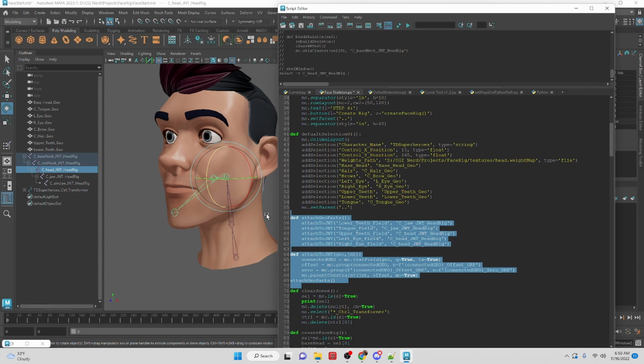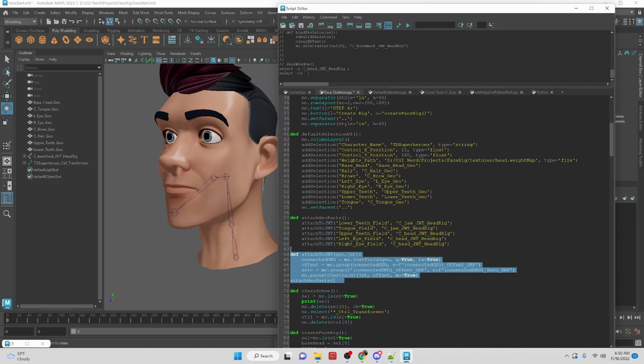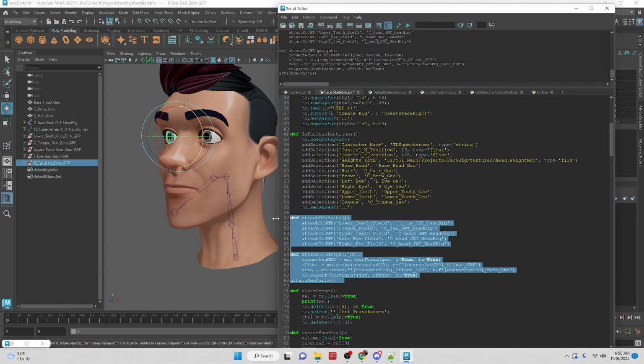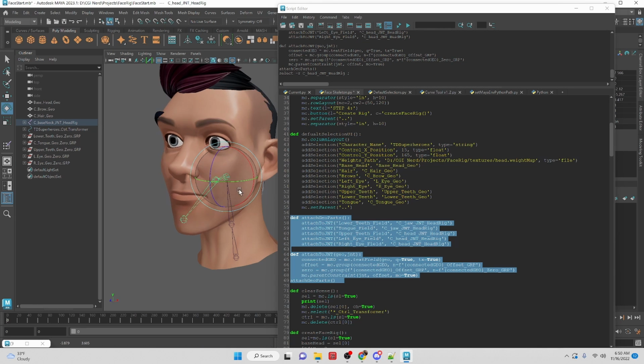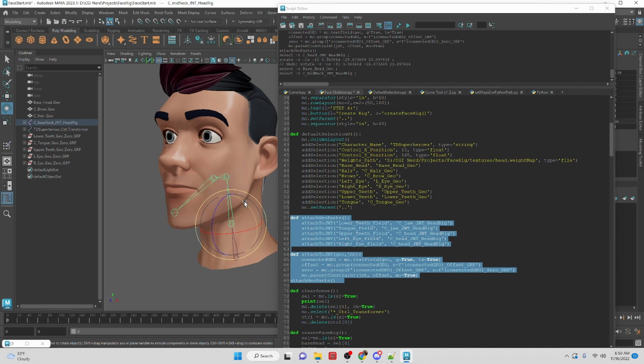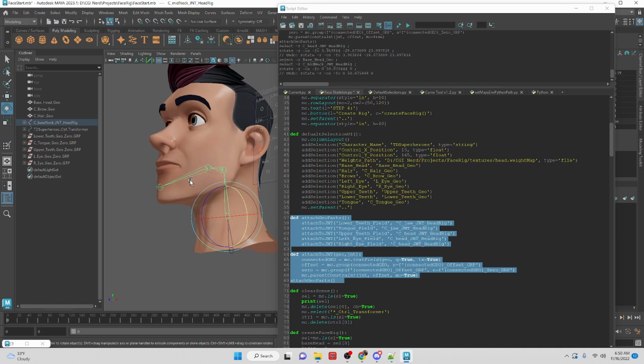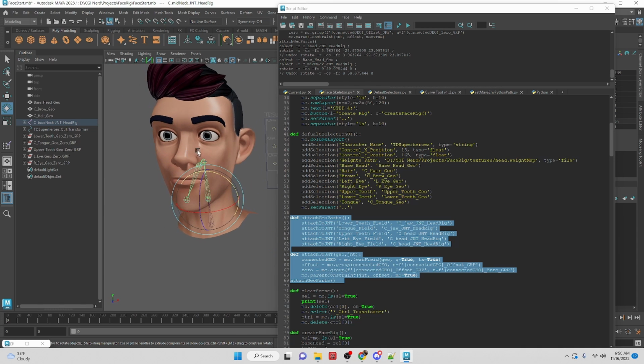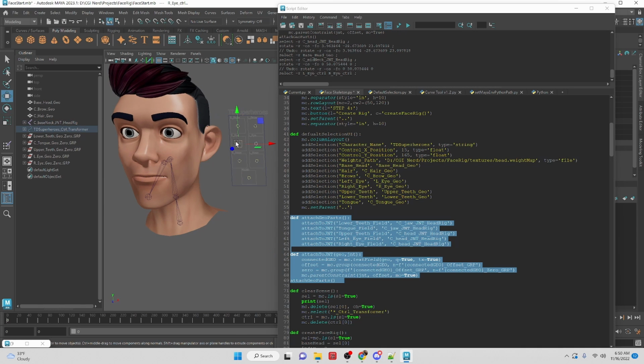I'm just going to run this section of the code, and let's just clear the selection there just in case. Then run these. So we can see the teeth, tongue, the lower and upper teeth, and the eyes are all connected. So we can move this and it all moves with it. We can see that if we do this from the neck, nothing stays behind. Also, a good test at this point is seeing if the eyes still work, and they do here.